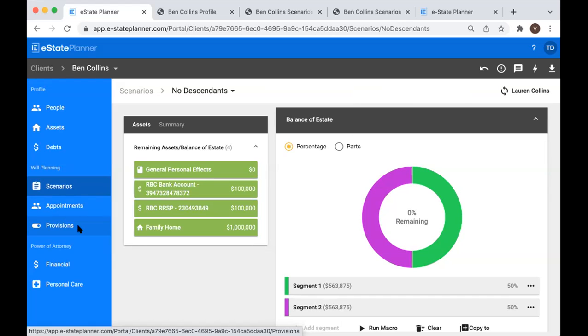So a follow-up question to that, if you have two segments, how would you indicate that, let's say in this scenario with no descendants, you've indicated segment one is to go to Jordy's issue. If he doesn't have issue, how would you spill it over to, I don't know, the charity, for example? It'll be automatically done just through floating shares. You don't have to specify it to go to the other segment. It'll only create as many segments as necessary. So if Jordy and his issue weren't around, then it would all just go to the charity because only 50 parts would be created. So they would get 50 out of 50 instead of 50 out of 100.